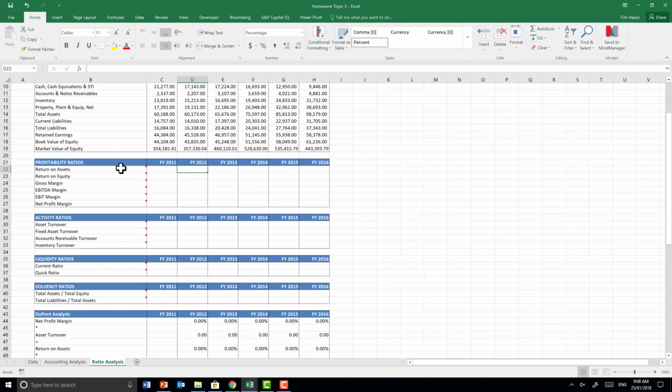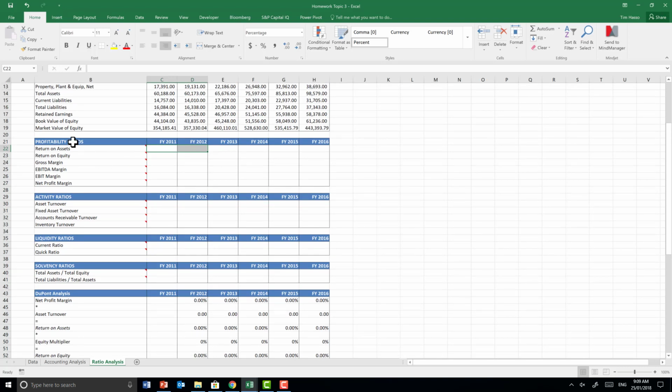And the reason for that is, for example, for return on assets, which is net income divided by total assets, that when we calculate a figure that has a balance sheet item, we usually average the last 2 years worth of balance sheet item. So if you divide net income by total assets for 2012, you take net income for 2012 and divide it by the average total assets between 2011 and 2012. And the reason for that is really because the balance sheet is just a snapshot at the end of the period, whereas the income statement item, net income in this case, is something that we would have continuously received throughout the year. So we're just trying to make them match slightly better.